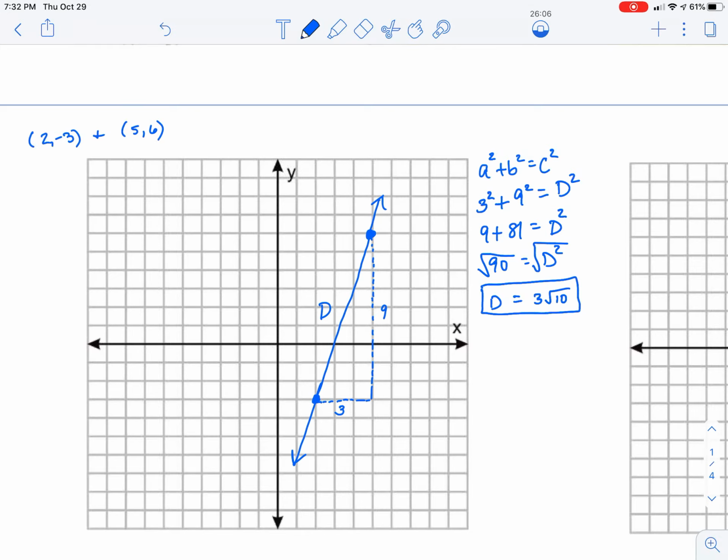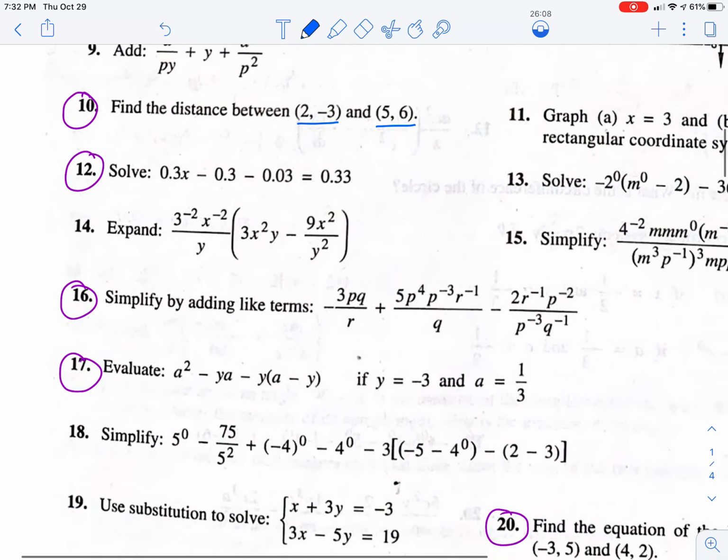Okay, the next one is 12. So let's bump up here and look at number 12. All right, on number 12, all you had to do there was, there's a couple things you can do. If you don't mind working with decimals, you can leave it just as it is. Or I think what we learned in Saxon, I remember in Algebra 1, we're going to do the same thing in Algebra 2 at this point. This is a review problem.